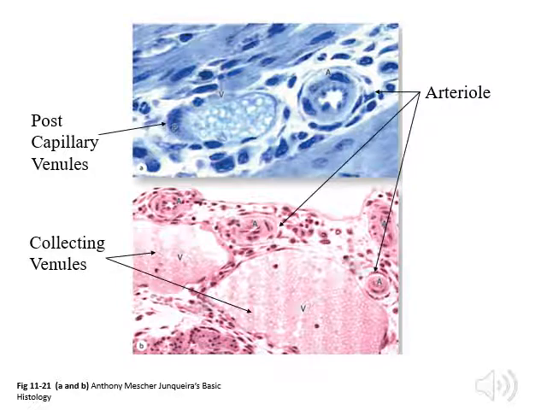Figure 11-21 in your text demonstrates a comparison between arterioles with postcapillary venules in the top part of the screen. So you will remark on the large lumen size of the postcapillary venule relative to the arterioles, and also the very simplistic wall, so simply one layer of endothelial cells with occasional pericytes. Now, pericytes are not readily identified in comparison to endothelial cells within a postcapillary venule, and I will not ask you to be able to make that distinction.